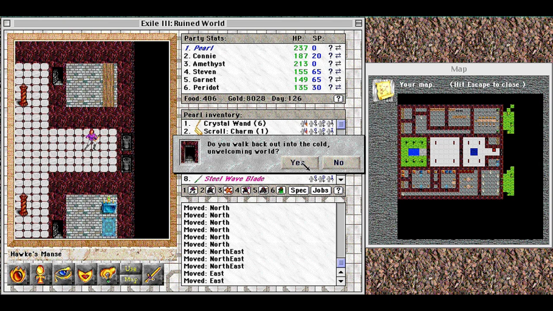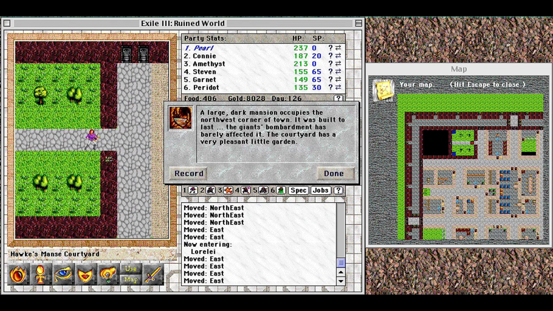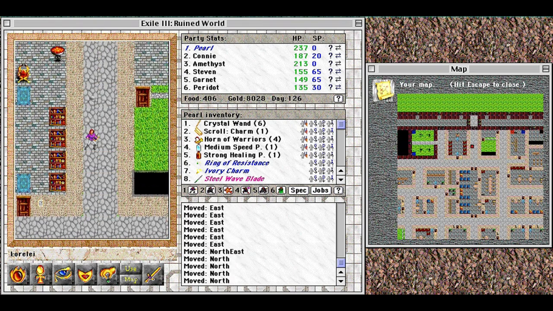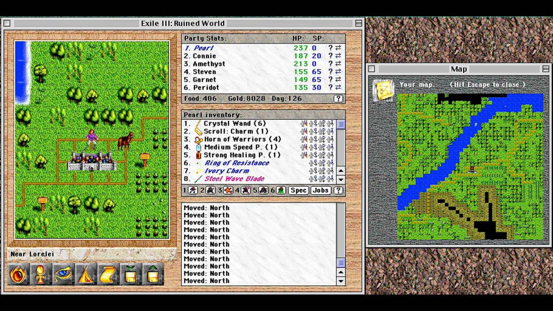Do you walk back out into the cold, unwelcoming world? Yeah, sure. I may have to turn off the option that repeats area descriptions. Horsies!